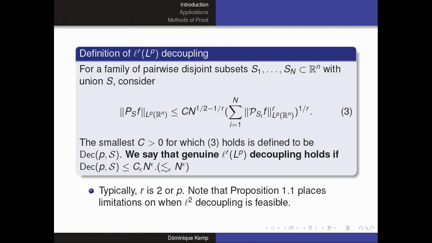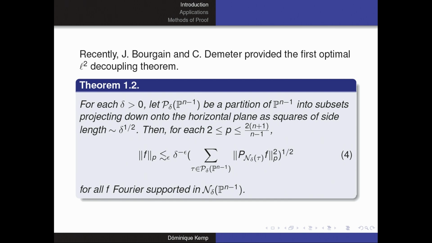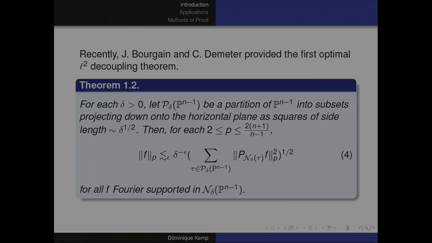Demeter was able to prove it for the Cantor set in one dimension. Whether or not, say, for the parabola, you could take subintervals of various lengths and instead just have the dependence for the decoupling constant be in terms of the number of those subintervals, right? Instead of whatever you might take for the neighborhood width, maybe you'd have to take the minimum neighborhood width or minimum subinterval length with this version of decoupling. That would be quite lossy.